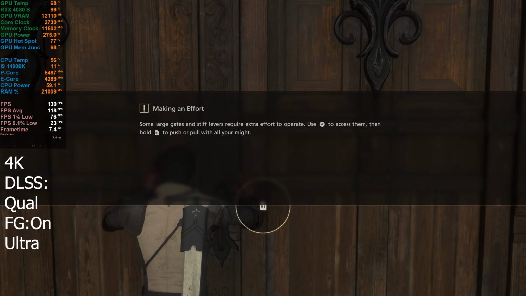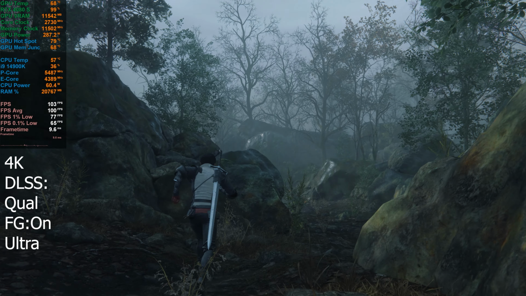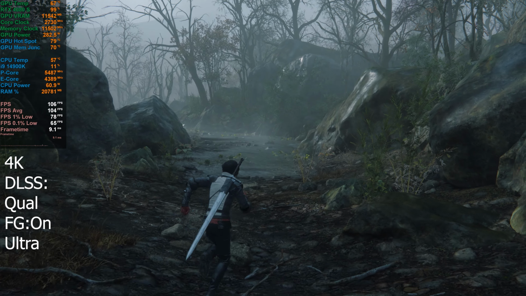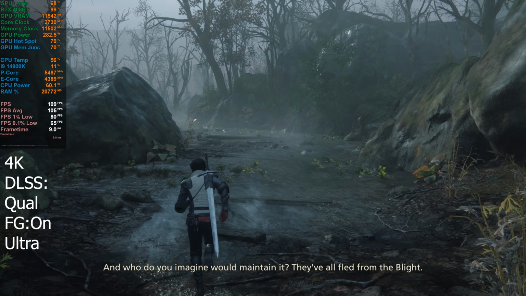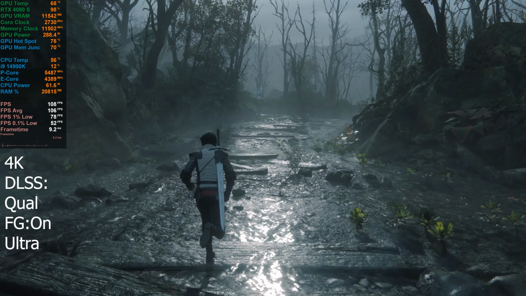Probably going to get even more inside here, maybe. Still got fairly bad lows, though. 0.1% low, 23. So I wonder if that gets fixed before the full game. Even with frame generation in this part here, dropping down just about breaking 100. So definitely better than native in terms of FPS, but I'd maybe expect it to be slightly higher.